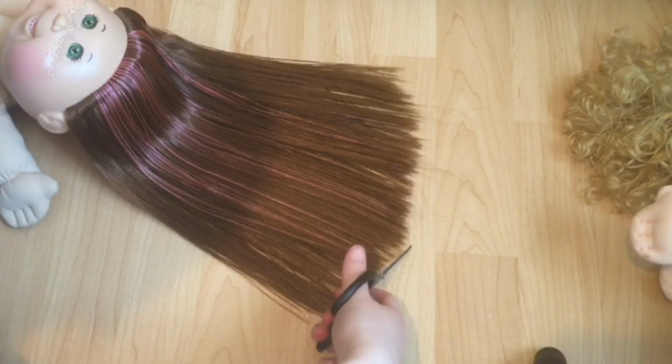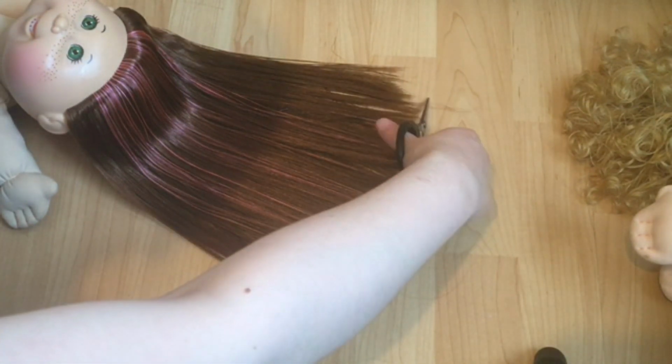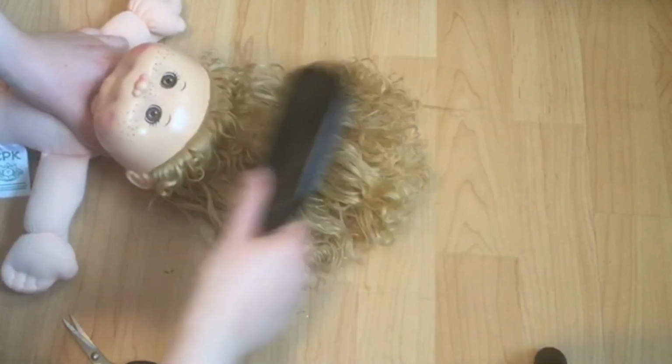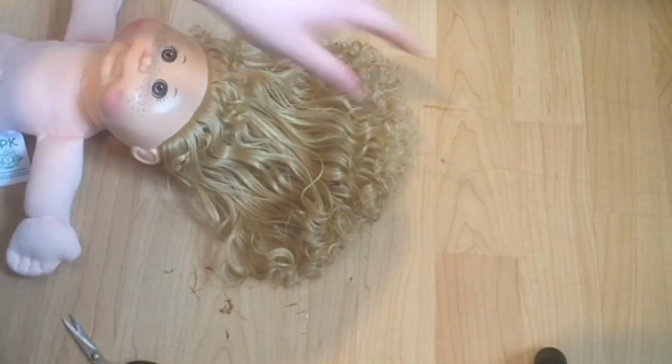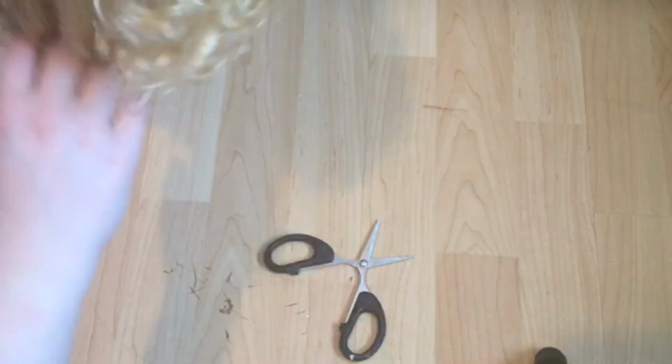So now what I'm going to do is get my scissors and cut around all of the hair to get rid of all the extra long bits. And I'm going to do the same on this Cabbage Patch Kid too. And it may be a bit harder because this one has curly hair, but you can still find some extra long strands to get rid of. I find it easier brushing the hair out with your fingers than finding the long strands. Then you can just cut them away.